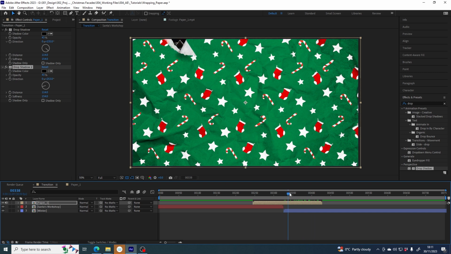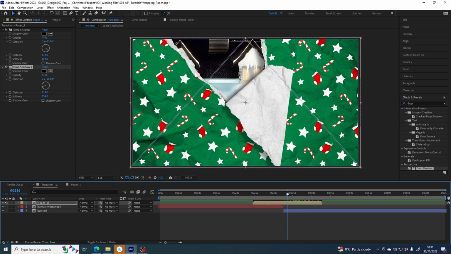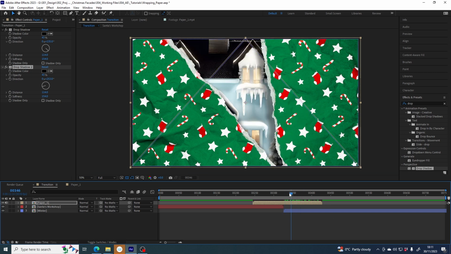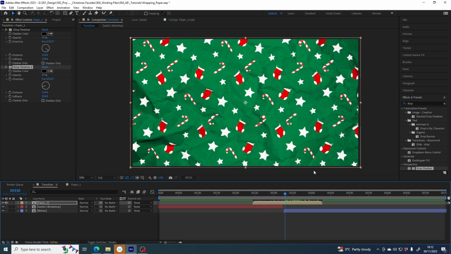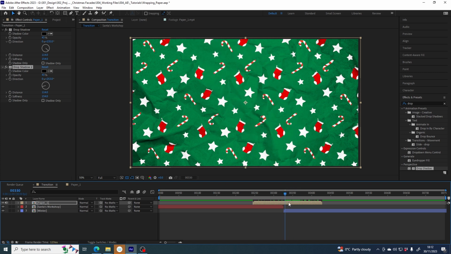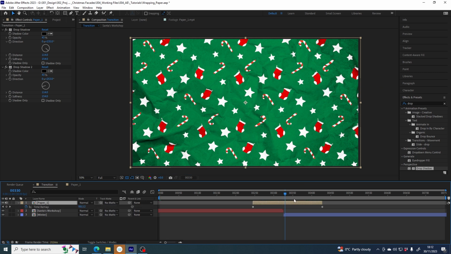The last thing I would like to show you is what if you would like the wrapping paper to remain in this fully wrapped state for a bit longer before it starts to unwrap. Like, imagine you wrap up your facade, and then maybe you want a little character to come in here and do a little bit of a dance or whatever, and so you need it to be longer than just a few seconds before it starts to unwrap again. Well, the way we do that is making sure it's selected, we can right click on it and go to time, enable time remapping.